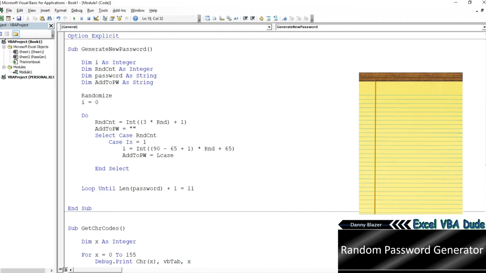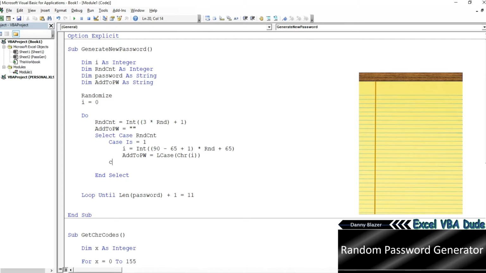So in this instance, if case equals 1, randomize I, and I'm going to lowercase the character function of I, which is the random number between 65 and 90, which all correlate to uppercase of the alphabet. Now, I can randomize the different numbers of the character code for the lowercase to get that. I just thought of that now. That's possible. But again, in VBA, there are so many ways to do the same thing. I'm just going to use the upper and lowercase so I can see what I'm working with here. So let me close that off with another parentheses here.